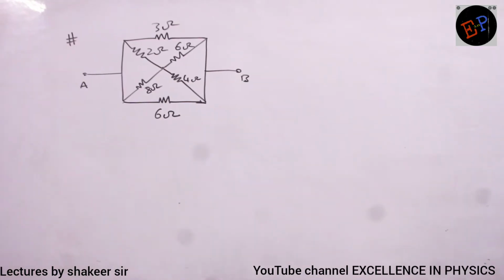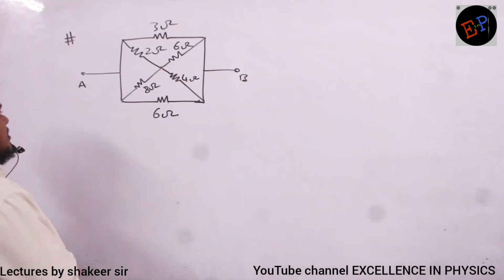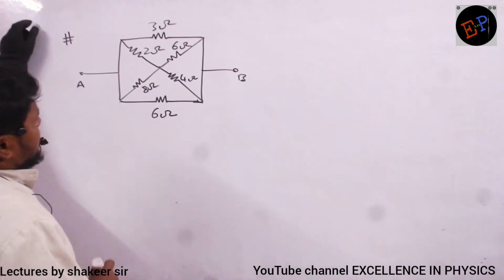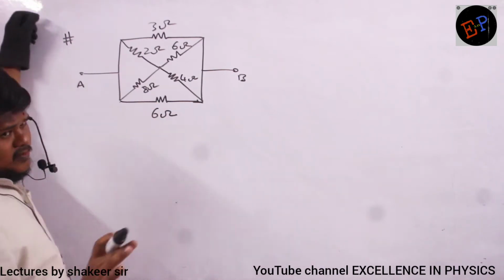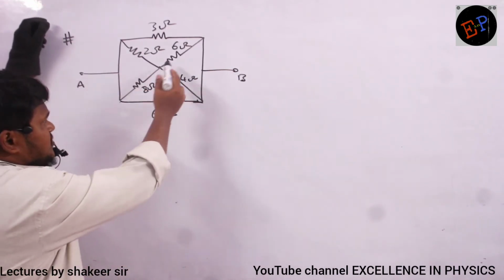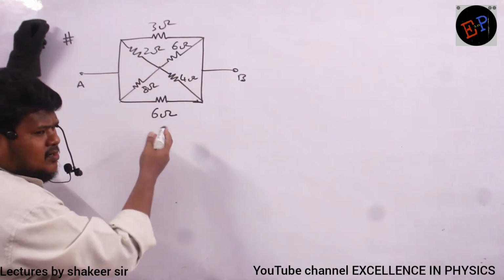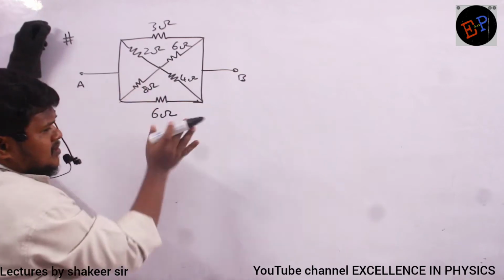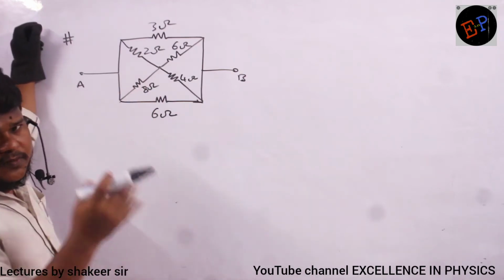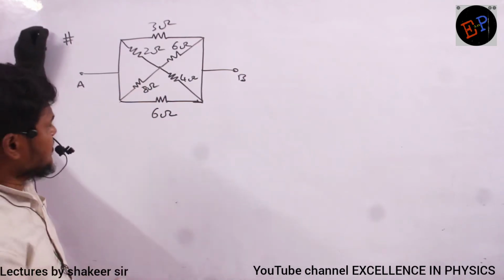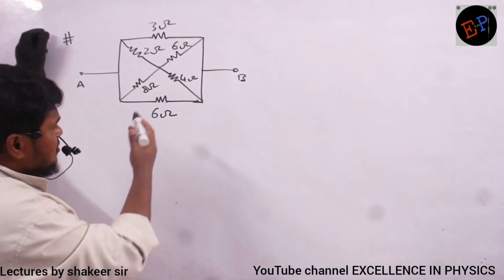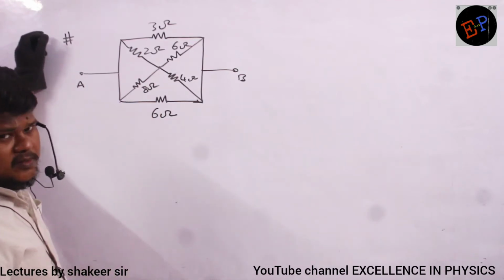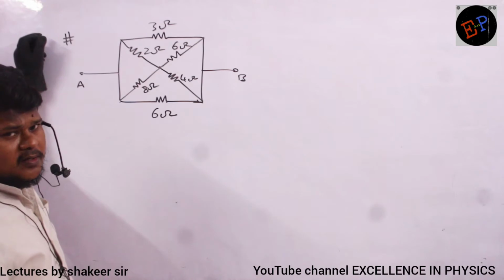Okay. So let us see this question. This is the given circuit, ma. See, ma, here there is no symmetry first of all. Why? This is 2, 4, 8, 6, 3 and 6. The resistors are not equal. So the upper half and lower half are not equal. The right side and left side also are not equal. So this is not a question based on symmetry. This is not a Wheatstone bridge also. So there is no concept of equipotential points also. We just have to redraw the circuit, that's it.